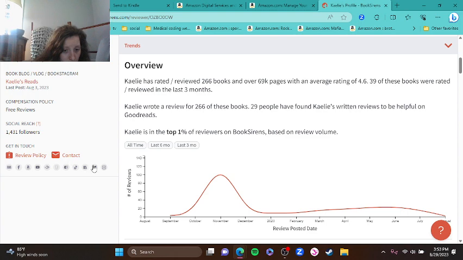And then it says, here's a graph. The number of reviews is the left-hand side for me, and then review posted date is the bottom.